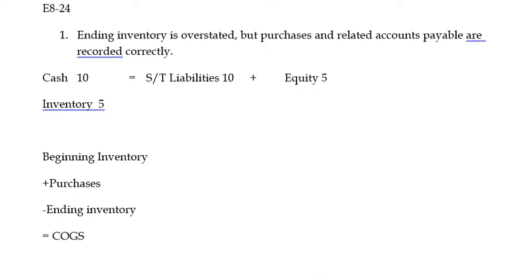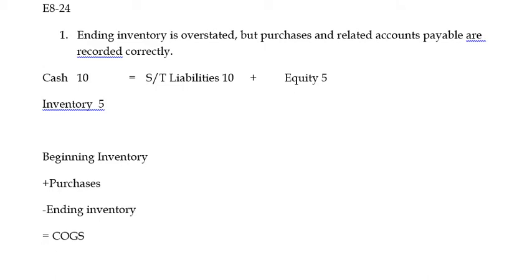Maybe we're counting inventory that's not really ours, on consignment, and when they do the year-end inventory count for ending inventory, that's all we count, and sometimes we can miscount it and overstate our ending inventory when it's not really ours. Things like that, even though we correctly recorded all the accounts payable and the inventory purchases using the periodic system.